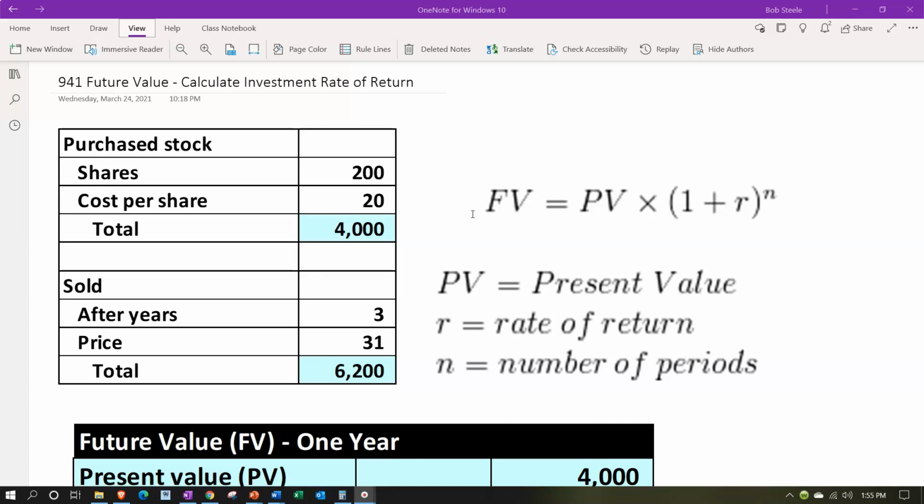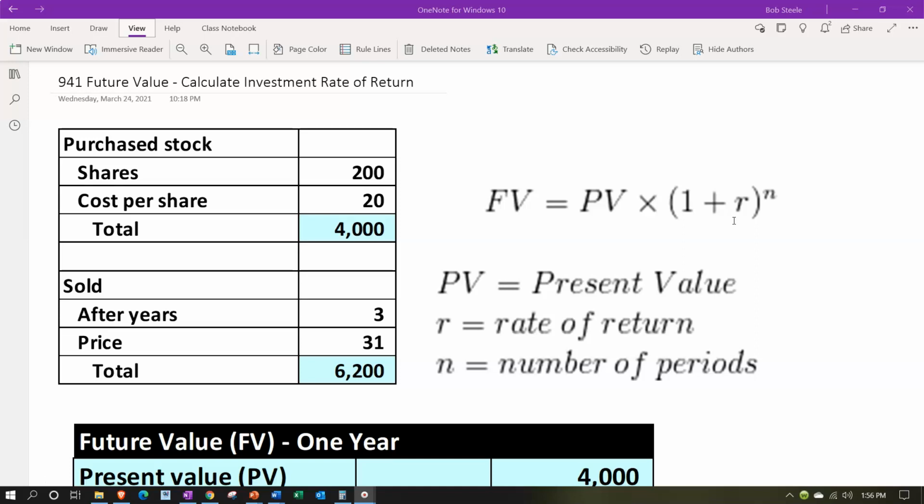So you could solve for it algebraically once you have the formula, meaning the future value now already known, plug in the amount of the 6,200 into it, equals the present value, which would be the 4,000 times the 1 plus the rate, being the unknown, to the number of periods, this being 3 for the 3-year time period, and then simply solve for the unknown. So the concept here would be that we're not going to memorize another formula for the rate, just like we don't often do when using algebra, but rather just use the same formula, rework it, and solve for the unknown. As long as there's only one unknown, then we can use our algebra to solve for it.